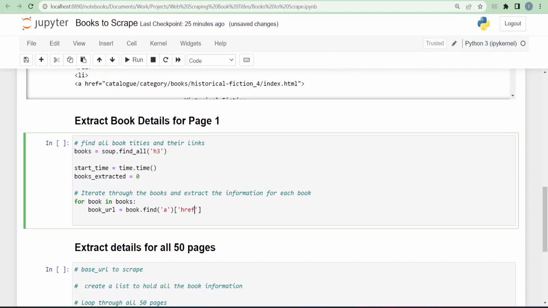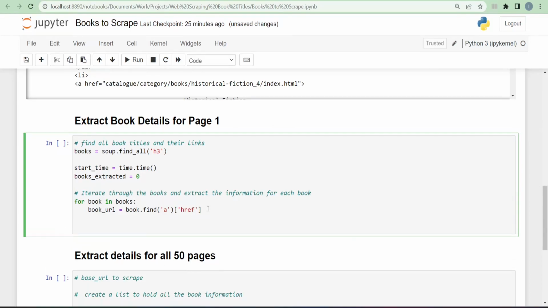Yeah, and then the next thing we're going to do, after we get the URL, is get the response from that URL. So the book response is equals to request.get, just like we had done earlier, and then we need the URL of this page plus the book URL.